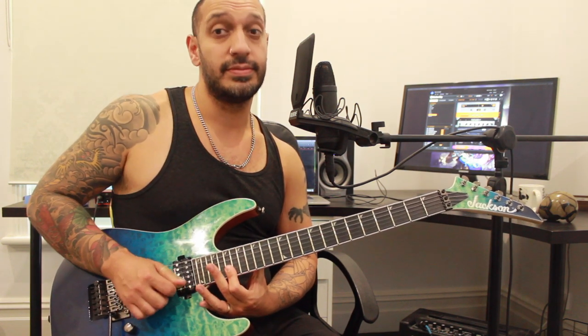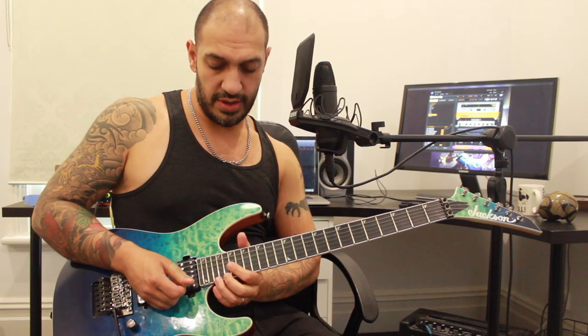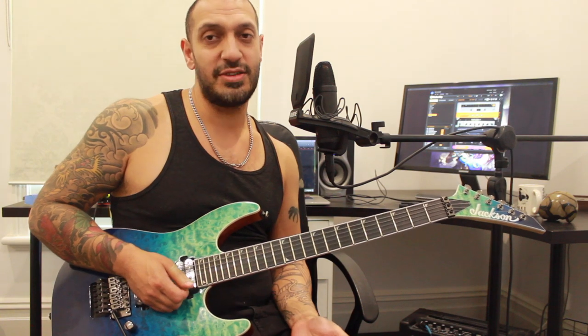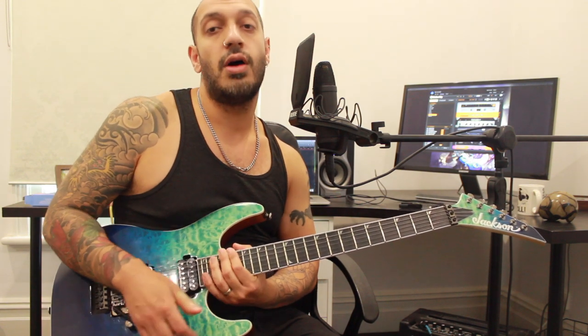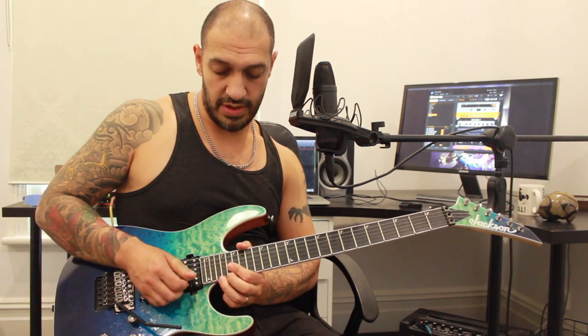I'm playing 19 of the first and second string. If you've got time you can add some cheeky whammy in there, but it's pretty short. Then I work into this phrase - what I've got here is a triple-pulsed 22nd bend on the first string. On the third bend up, if you've got enough distortion and wire that will be sustaining enough, and just a little bit of whammy can be fun there as well.